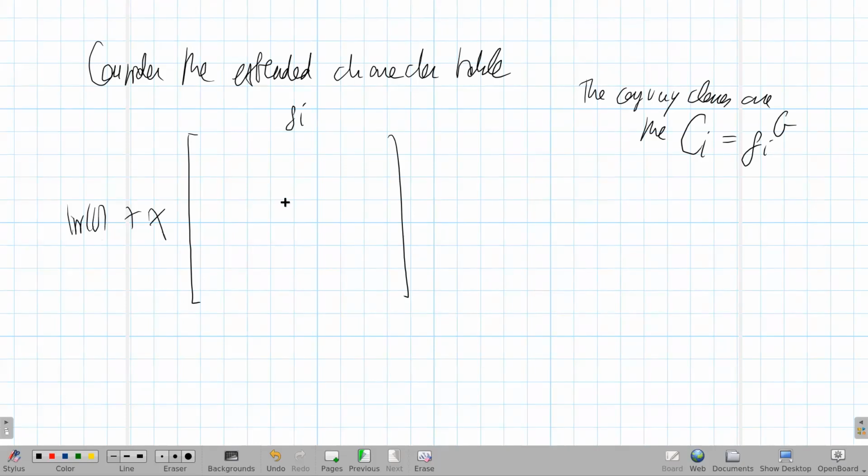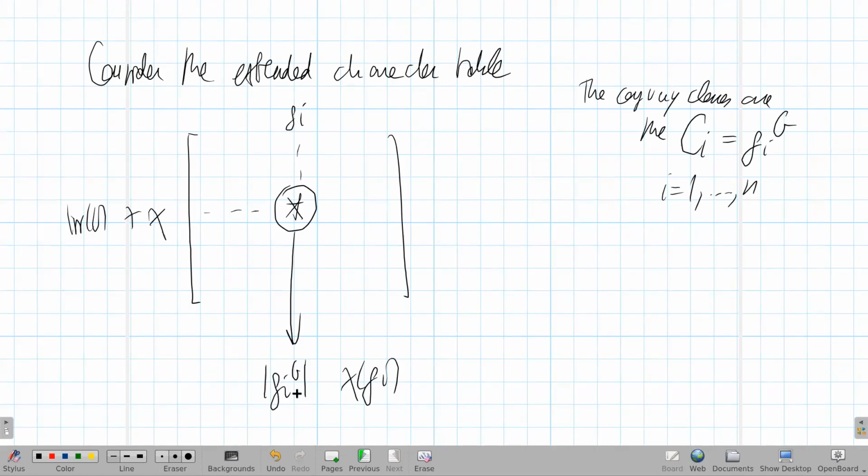And what do I put here? Well, again, I'll write it outside because otherwise it's not clear that it's just an element, but it's the element in the k-th row and in the i-th column, say. Let's say that i runs from 1 to n. And what we put here is chi of g_i, and then the order of the conjugacy class, but we take the square root. We write it the smart way with the exponent 1/2, but of course it's the square root.